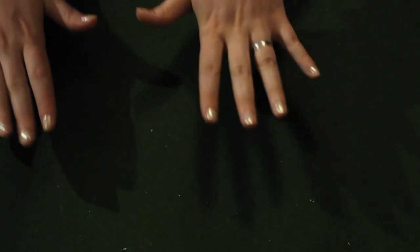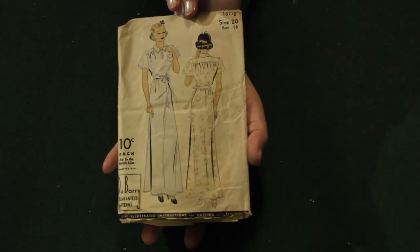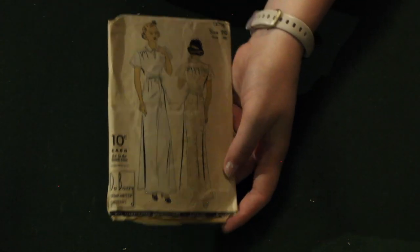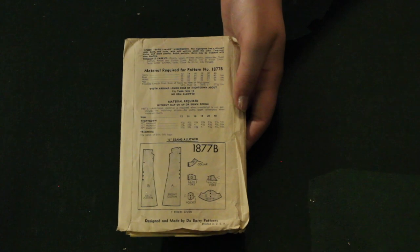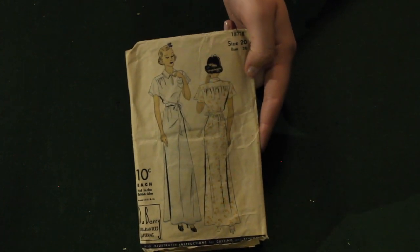And now we shall be moving on to the really exciting ones — my absolute favorites of the mix. Here we have this beautiful Dewberry nightgown pattern. Dewberries I do not come across very often — they're generally harder to find and weren't around for a super long time. This one is for a size 20, bust 38. Honestly, I think if you took off that weird little pocket and made it out of a nice drapey rayon challis, this could be a really pretty everyday wear dress.